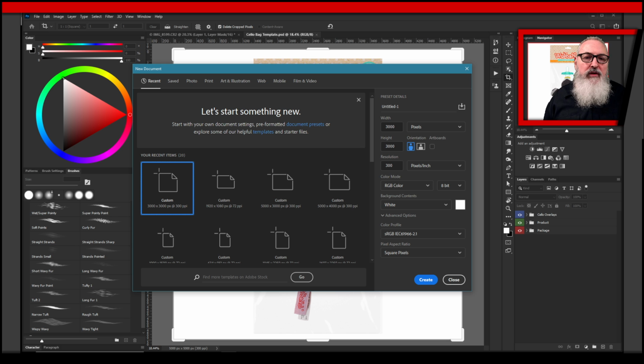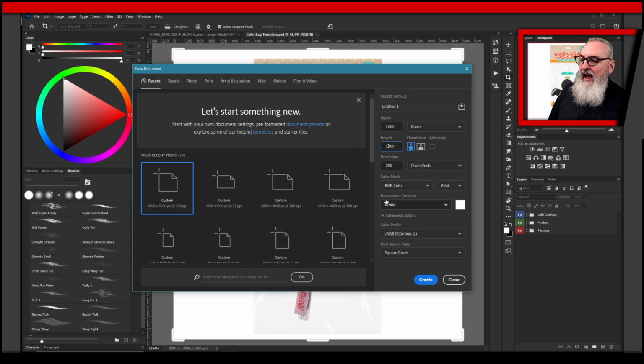Because we know if we make a 2000 pixel wide image, we can take that image and very easily put it into a 5000 pixel wide photograph, and it's going to be about a third of the width. Good size for a logo. All right. So 2000 by, let's say, 1000, just to start. Okay. So 2000 by 1000.